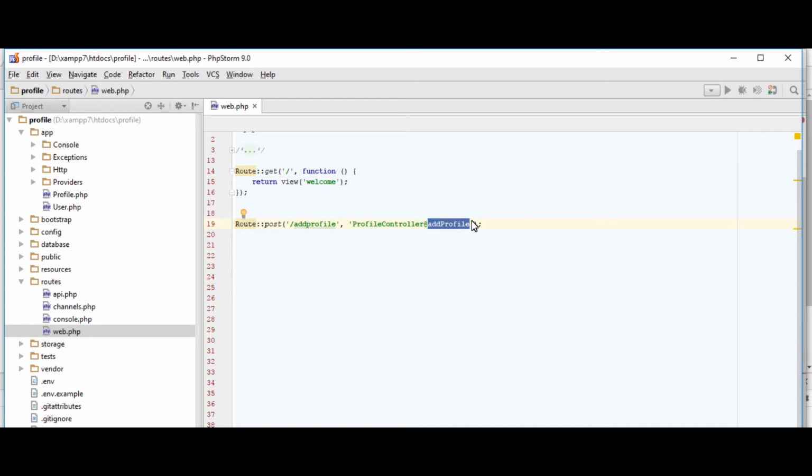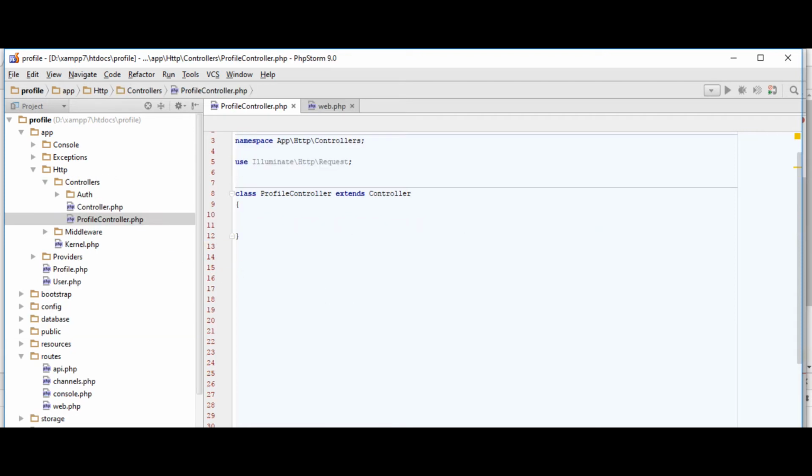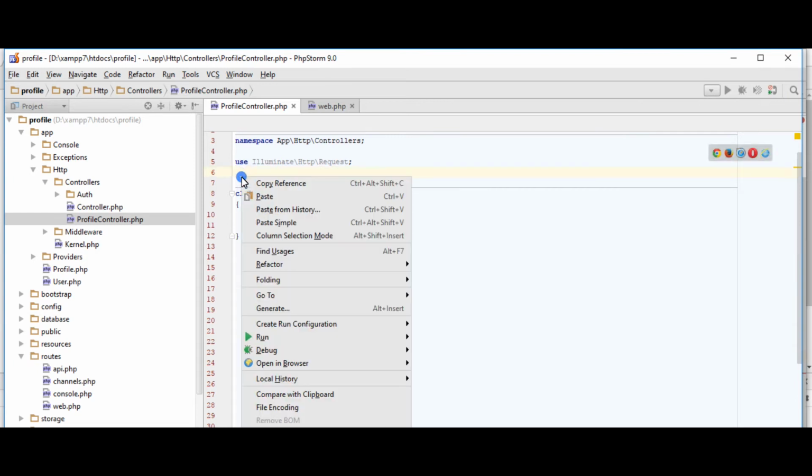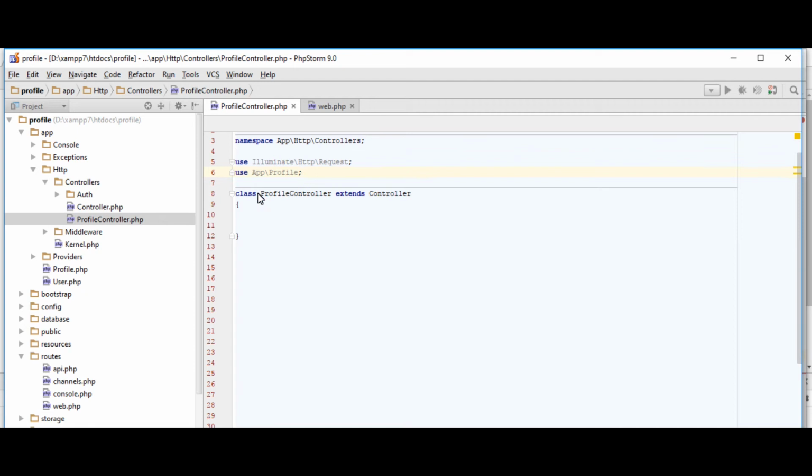So let's go to the profile controller, and here above we're going to paste our model from our Laravel, which is the profile. So that is this one, profile.php. This is our model, right? Use app, it's a folder name, and then the profile. And then from our profile controller class, we're going to add the function add profile.